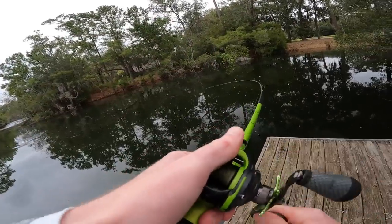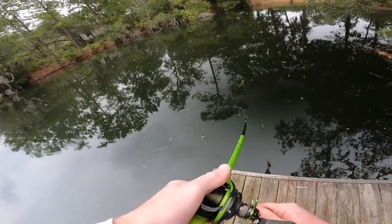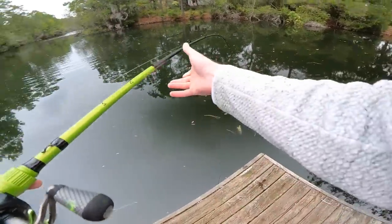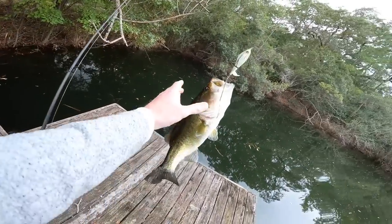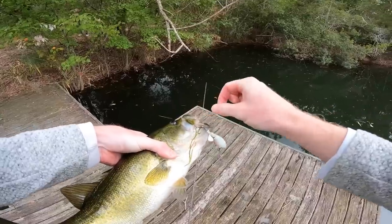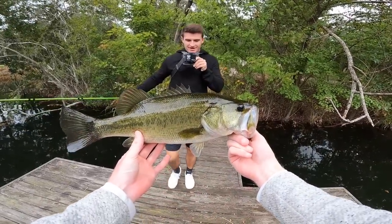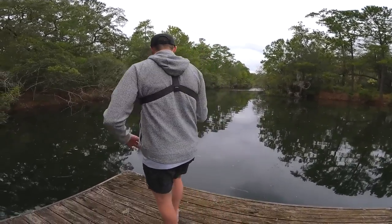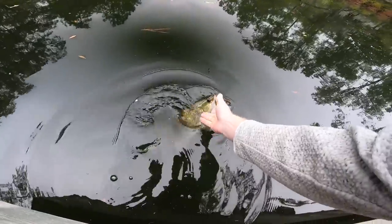Oh, there we go. Heck yeah. That fish crushed it. Stay down, you sucker. Oh, baby. All right, Noah, we're coming back, baby. We are coming back. A nice one, too. She's nice and healthy and chunky. Probably about 2.5. She's fat, man. She's got some girth to her. Look at that. Fat mama. That's a nice one. The first of four, because we're catching four before Noah does. So let's get this sucker back in and move on to the next.